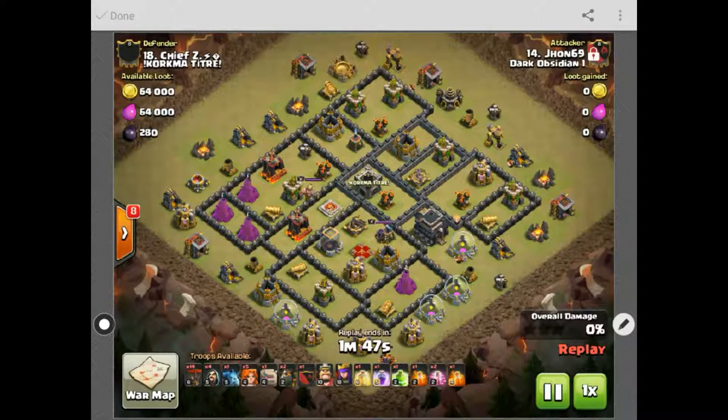This is Boxman from Dark Obsidian 1 bringing you another video, and this is going to be different from my normal recap videos I bring y'all because this is going to be a new series focused on attacking anti-3 star bases. This is going to be the first episode starting with this Tower 9 base.